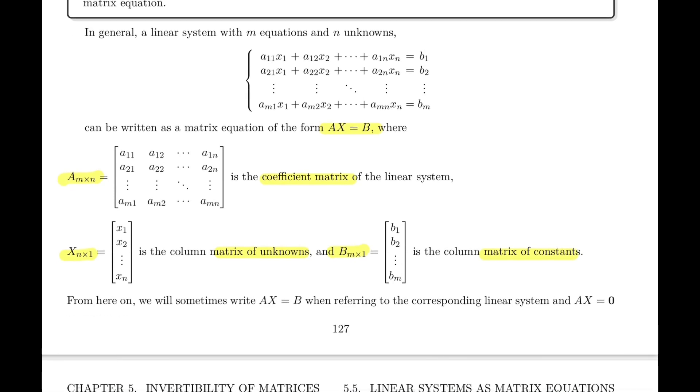And so with this notation, we're going to be able to refer to linear systems as the system Ax equals b. So technically, that's a matrix equation, but now we're all going to know what we mean when we say the system Ax equals b. And if it's a homogeneous system, then we'll say the system Ax equals 0, where careful, this is a 0 matrix. It's not the number 0, but a 0 matrix. And it's a 0 matrix that is m by 1, m being the number of equations.